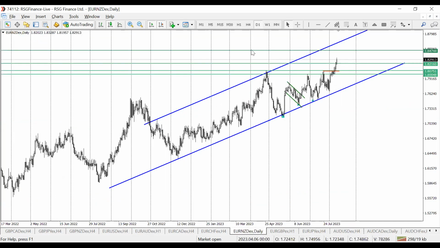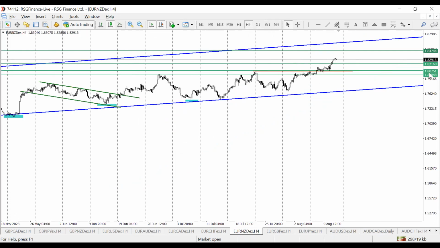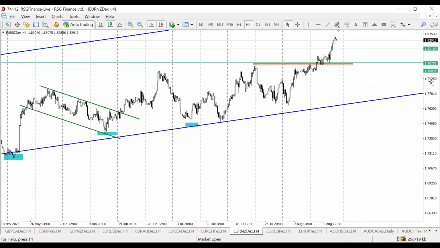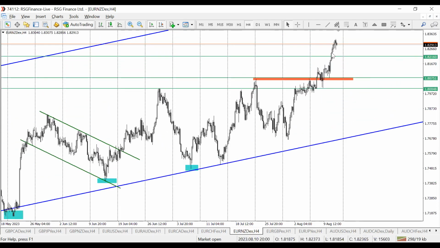Next on my list is Euro NZD. Euro NZD last week was also fantastic. Now we had this, look at that. This was our target. We targeted to take out this level, and that happened. So this was all of last week. We projected price to take out this high, and as soon as price breaks this high, we should expect the next level to take out was the 1.82160. So we had that nice rally.